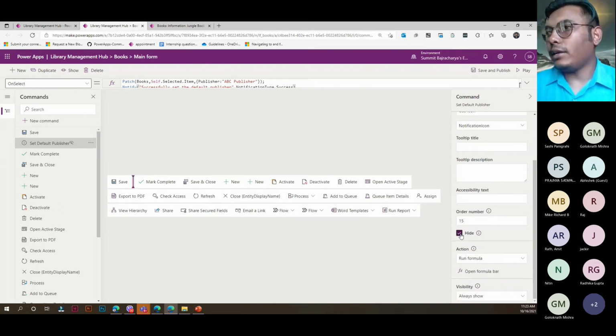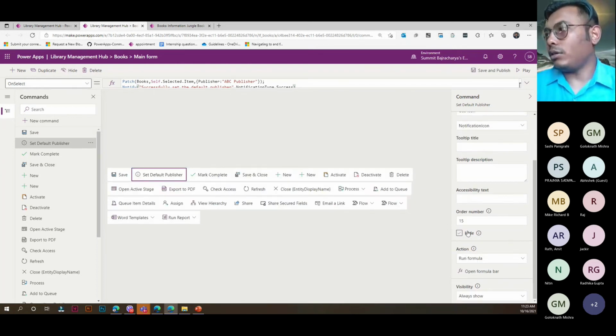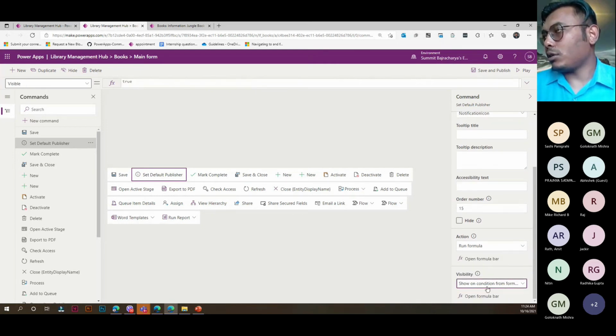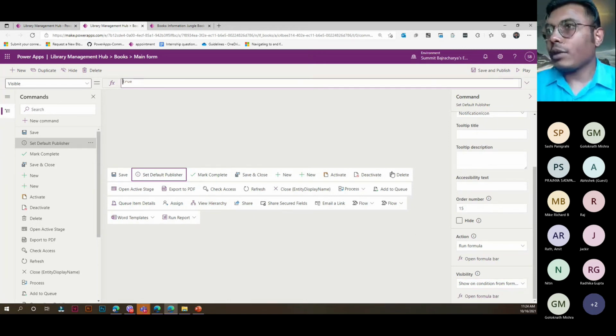I can also hide it or show it depending on if I need to. So I have put a formula in this action bar to tell what needs to happen when I click this, but I can also put a condition to show when this needs to be visible. So I am putting a show on condition option on the visibility, and I am opening the formula bar.